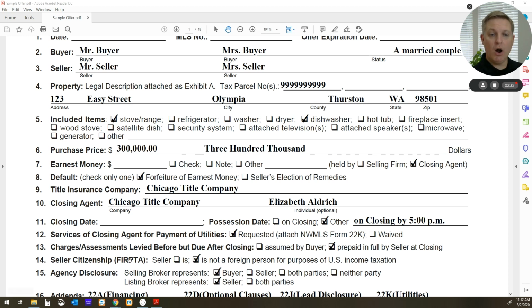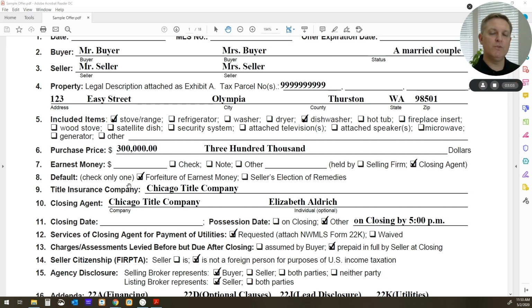Okay, our offer price, and then earnest money. Now, earnest money is a negotiable piece. You can offer an amount of earnest money. It goes towards your purchase in the end, and it's well protected by several of the contingencies that we've put in place here in the offer. But you make that offer, and it can be negotiated. The seller could come back and counter with a higher amount of earnest money. Okay, that earnest money usually is held by an escrow agent at the title company. That's what we're specifying here, that is held by the closing agent.